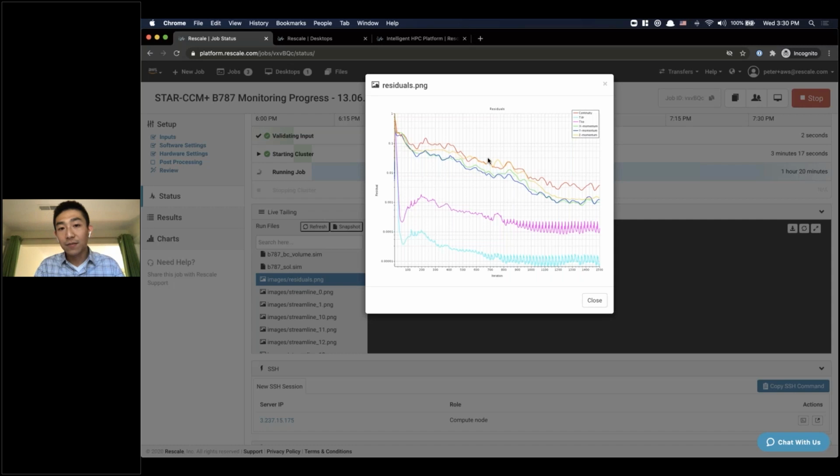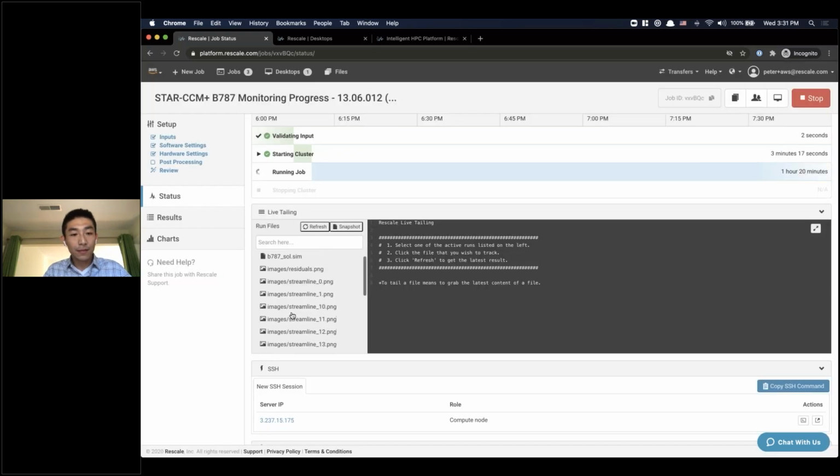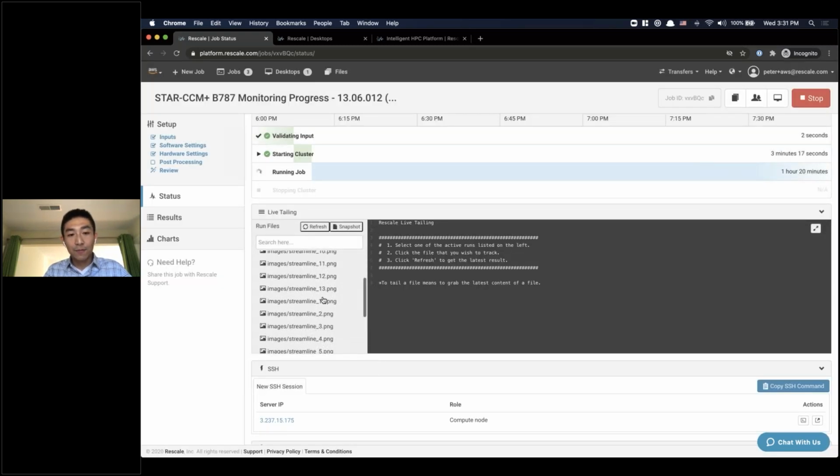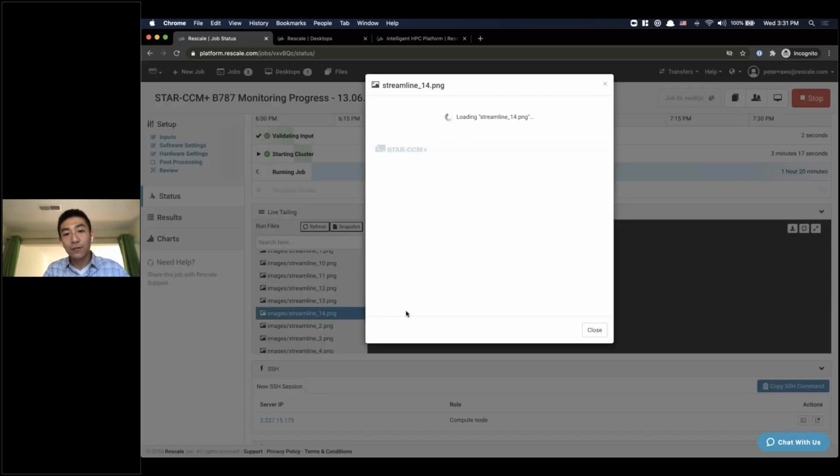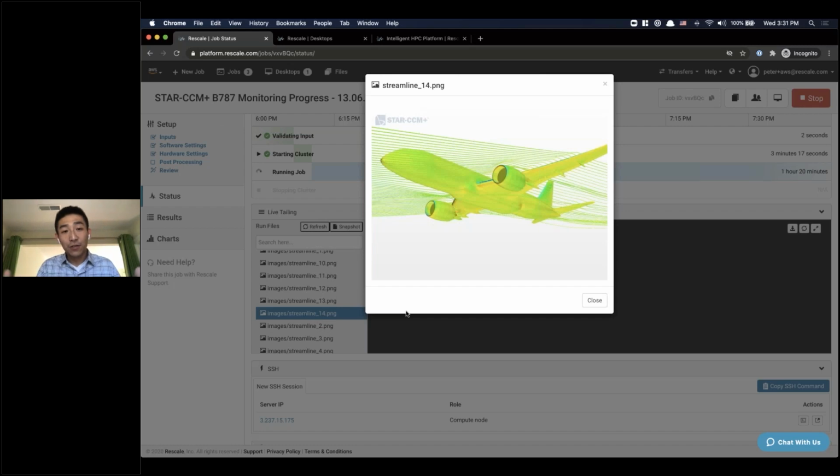This is a RANS model, so you can see the 3 or 4, or actually 6 in this case, different residual lines. It's converging. In addition, I'm also outputting some streamline plots as this is running. This will give you a quick visualization of the progress as the model is running. And all of this is happening on this live cluster while the job is running, so you can actually interact with it.